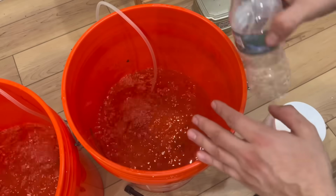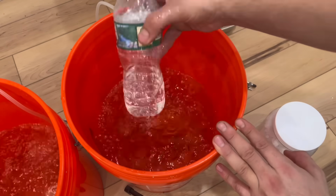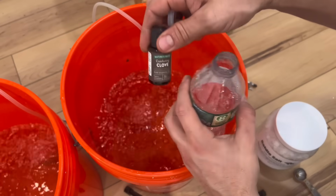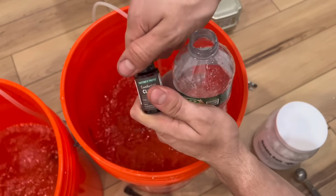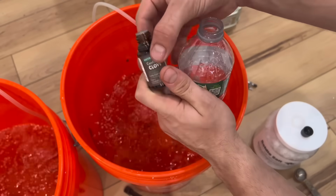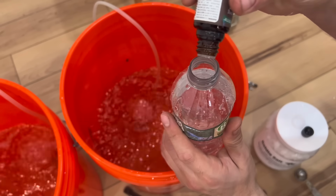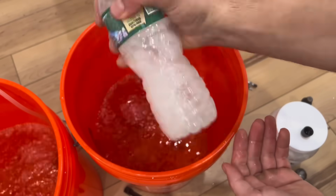Now this will be the sleepy bucket. This is the water that's going to put her to sleep. So I'm going to get a little bit of this water and put it in this water bottle right here. And then I'm going to get the clove oil. I'm putting the clove oil in here so I can easily dissolve it. There's about 2 gallons of water in here, and I'm going to do 4 drops per gallon, which means I'm going to do a total of 8 drops. So I have to count this very carefully. 1, 2, 3, 4, 5, 6, 7, 8. You want to basically make a clove oil emulsion.